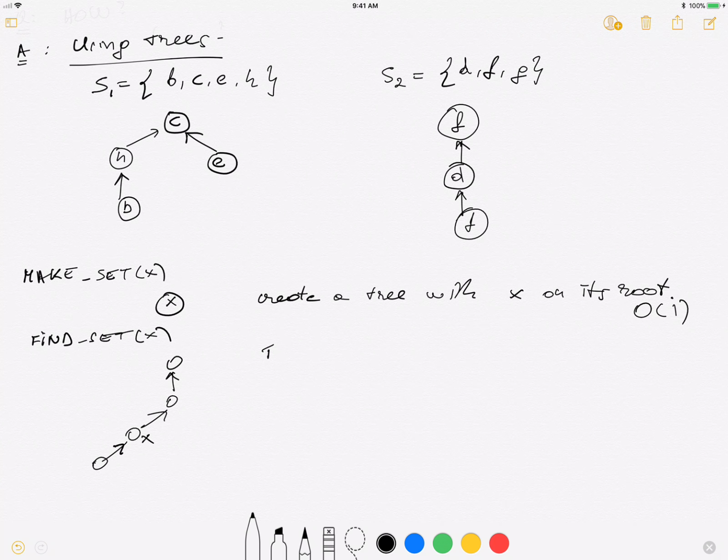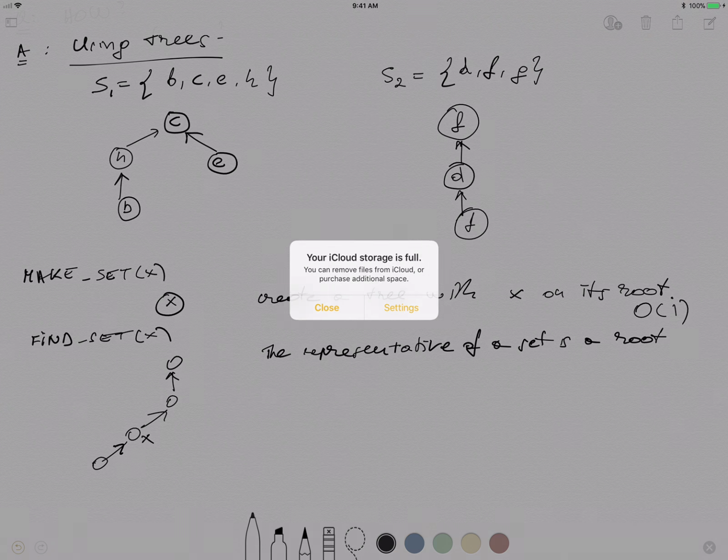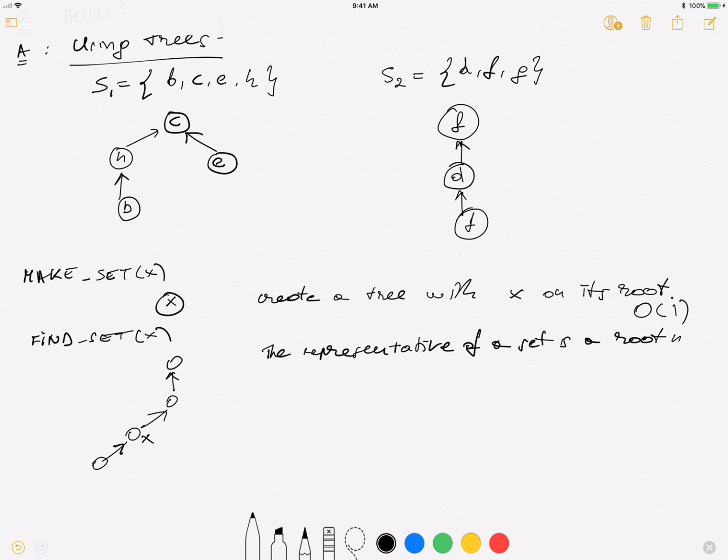Here the representative of a set is the root node. So let's assume that I know where my x is.